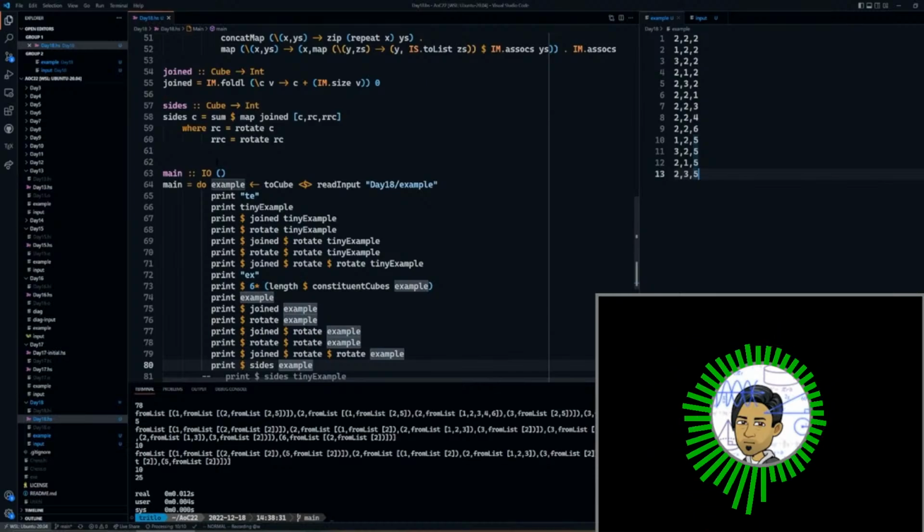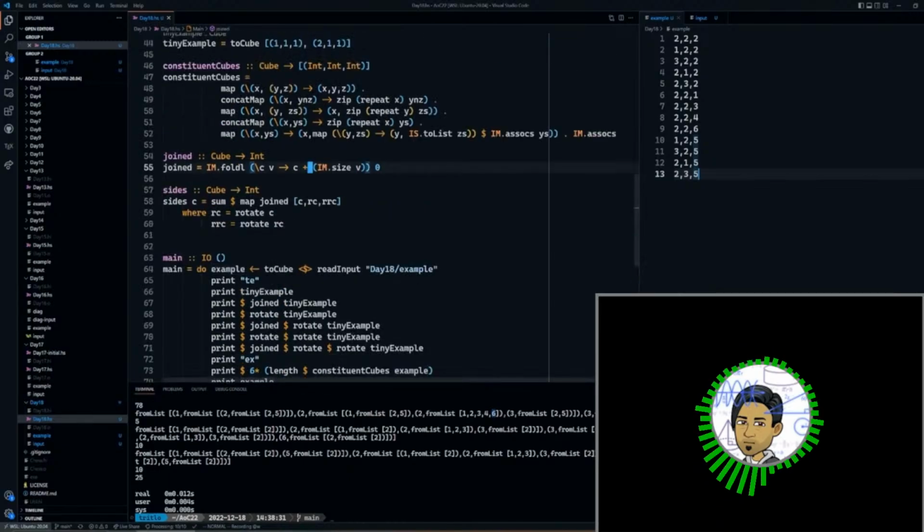But it might not be contiguous, right? Like here we have 1, 2, 3, 4, 6, right? Let's check this joined here.